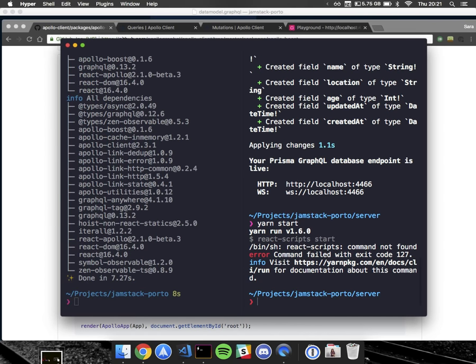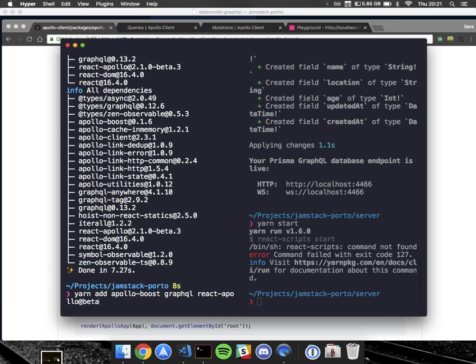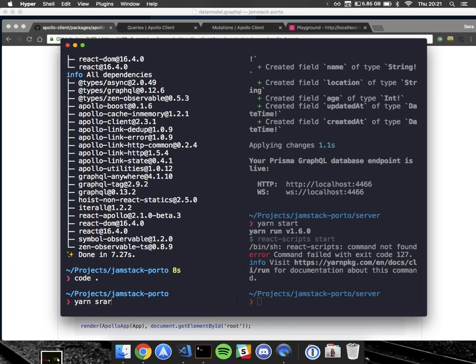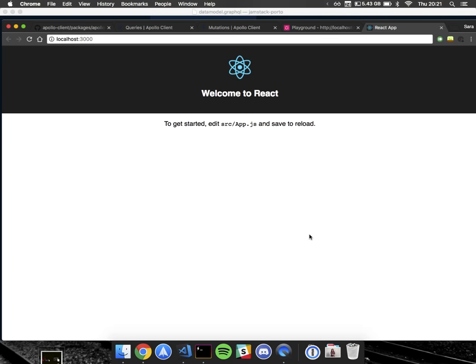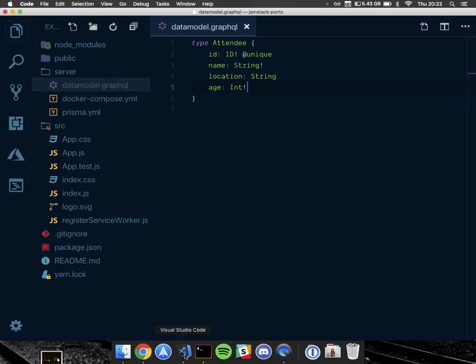npm run start. Command failed. Okay, cool. Command not found. Oh yeah, I'm in the wrong folder. Okay. Folders make sense. Okay, cool. So we got a thing. We may have a thing. We have a thing? We have a thing! Yay! Cool. Talk done. No?